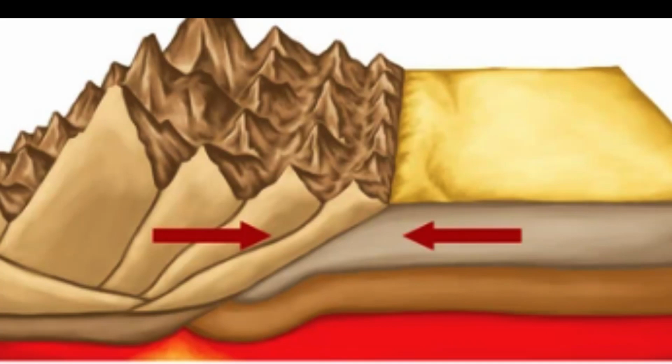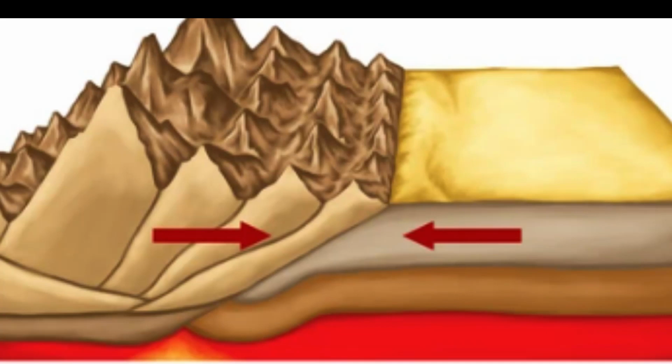Convergent boundaries. When plates move towards each other, it creates a convergent boundary, where one plate is forced beneath another plate in a process called subduction. This process occurs at subduction zones, where one plate is forced beneath another and is destroyed in the mantle. This can lead to the formation of volcanic arcs, such as the Andes Mountains.